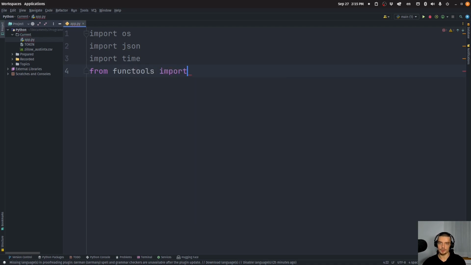Now, why do I import all these things? Let me briefly explain that. JSON to work with the JSON objects, with certain dictionary type objects in the data. OS to see if certain files exist. Time in order to wait to do certain things, because when we create the snapshot, we cannot download it right away. We need to wait for 5 seconds to try to get it. Maybe we get the message that the snapshot is not ready yet, so we wait maybe for 10 seconds to load it again. Instead of crashing the script, we can wait, so we use time for that.